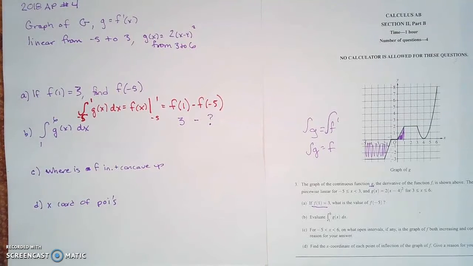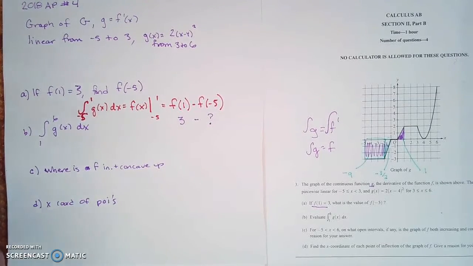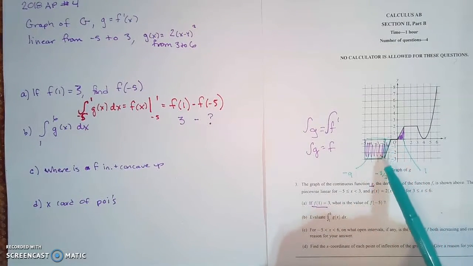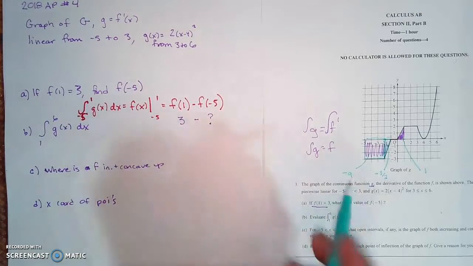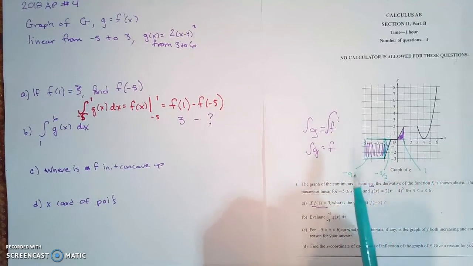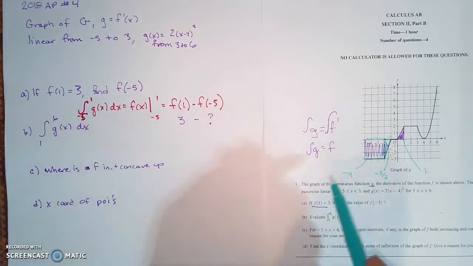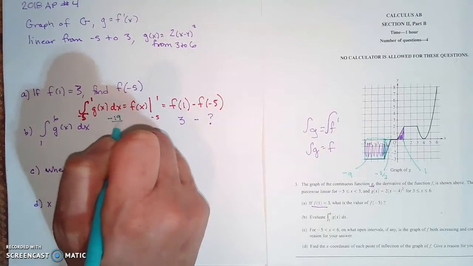So what I'm going to do is I'm going to compute those little areas out for us. Okay, just so we didn't have to watch me counting boxes, to find the area under the graph between negative 5 and 1, I broke it up into little regions. I just figured it out. This is a square, so the area is negative 9. Here's a little triangle. 1/2 base times height is negative 3 over 2. Here's a little triangle. 1/2 base times height gives me 1. So the area under the curve is going to be negative 9, negative 3 over 2, and positive 1. So it's going to be negative 9 plus 1, negative 9 minus 1/2, which is negative 19 over 2.